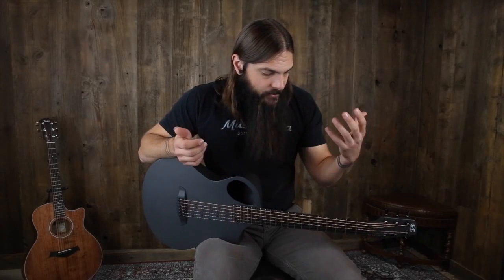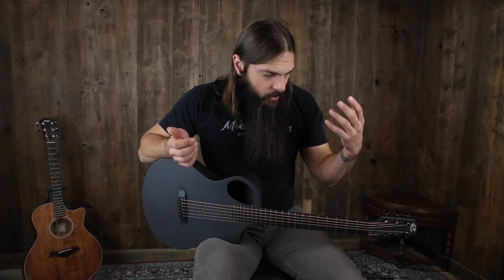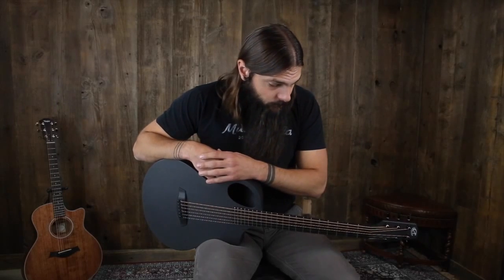What I perceive as one of the most impervious travel guitars to any sort of climate change whatsoever because of the materials that it's made of. And because of that very reason, I wanted to share it with you. Is it one that you'd take on stage to a gig? Probably not. But is it one you'd take to like Mount Fuji and play it on top and then play it again later in the hot tub?